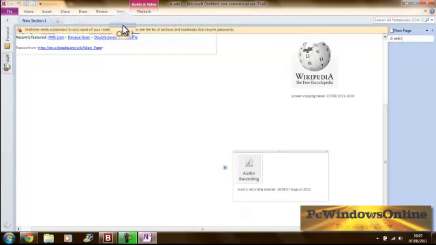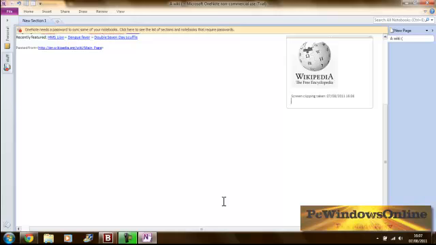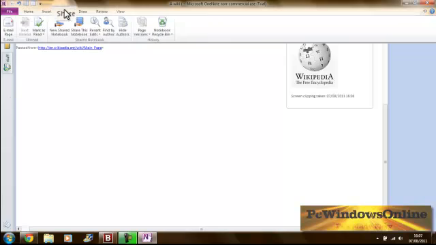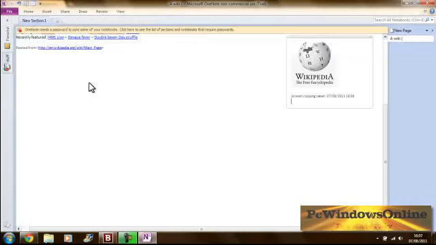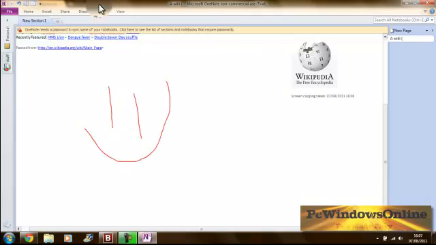So if you've got like a presentation or something you've got in your mind and you want to put it down really quick, then you can just use this software. It's so simple to use. To delete, you just press it and just press delete. Sharing, you can share your notebook. Draw, you could draw things if you want. If you don't know how to put it down in words, you just draw it. So, smiley face. There we go.